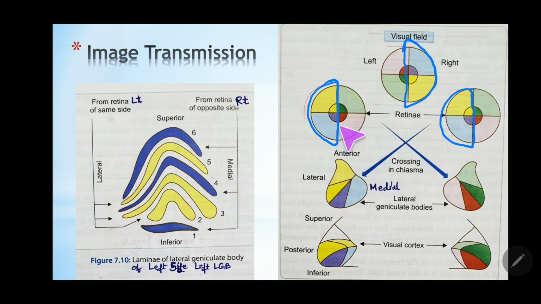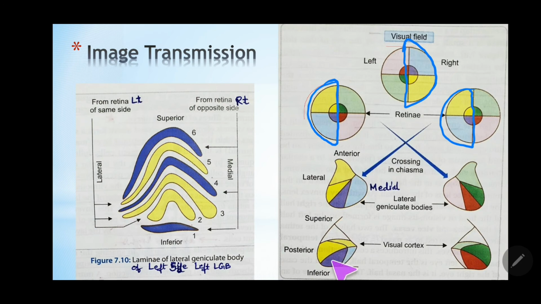Another thing you are focusing on here is that the macular fibers are attaining more and more area, they are increasing in size. The image formed at the macula is actually so small, but its depiction in the stria of Gennari, in the primary visual cortex, is becoming more and more, occupying more area than the peripheral retina, right? And the pattern I told you: the upper half of the retina stays in the upper half of the calcarine sulcus, fibers coming from the lower half of the retina, the lower half of the macula, will stay in the lower portion of this visual cortex.